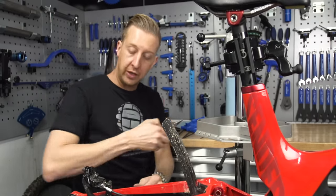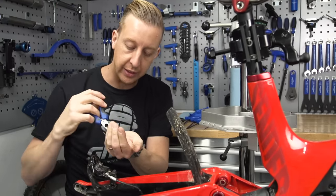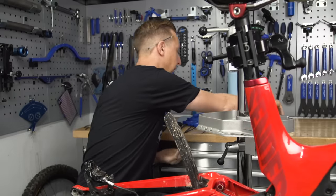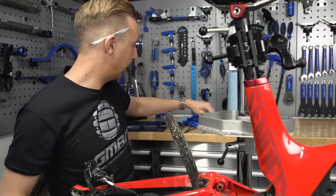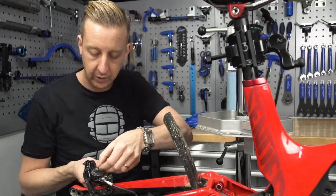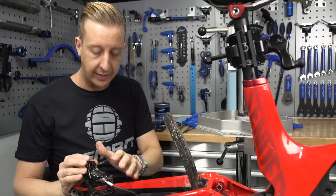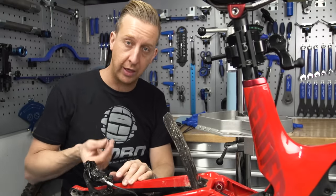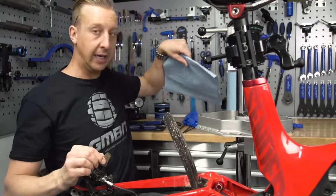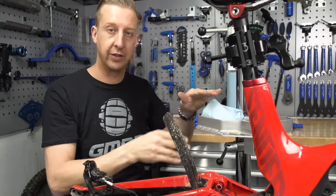Next up, using the needle nose pliers, very carefully remove the little clip — you don't want it pinging off across the workshop. Then use the two and a half millimeter Allen key to remove the retaining bolt and slide it out. It's time to remove the pads. This is a really important bit: if you've got dirty hands make sure they don't go near the actual brake pad surfaces. You want to make sure those pads are kept completely safe and away from any contamination. I'm going to put them inside a bit of shop towel and keep them in the work stand for later, so I know they're protected.